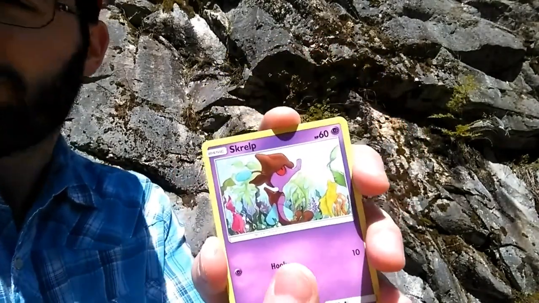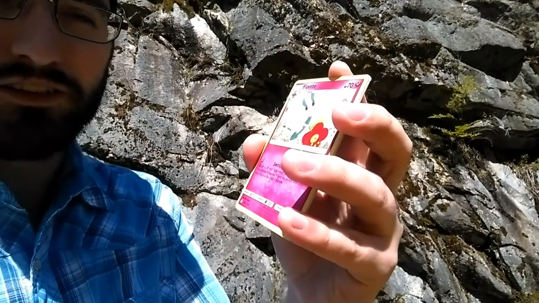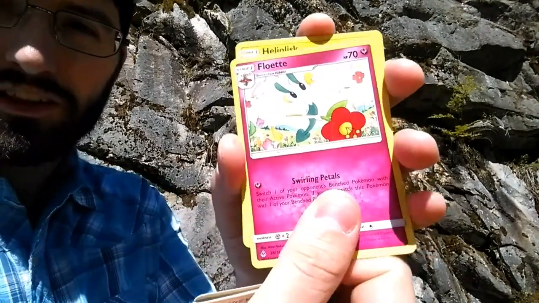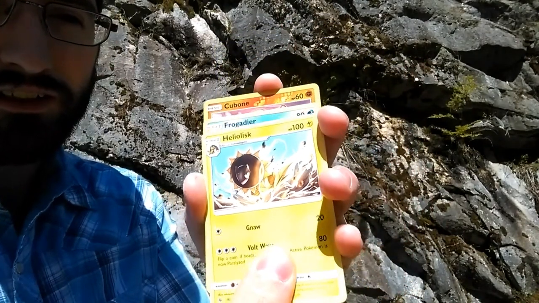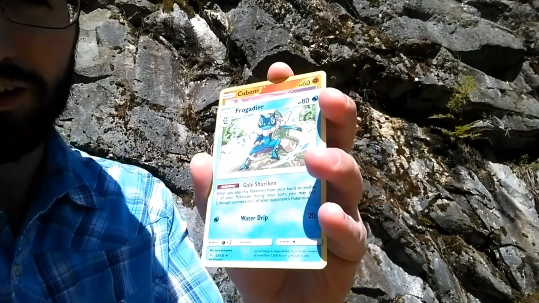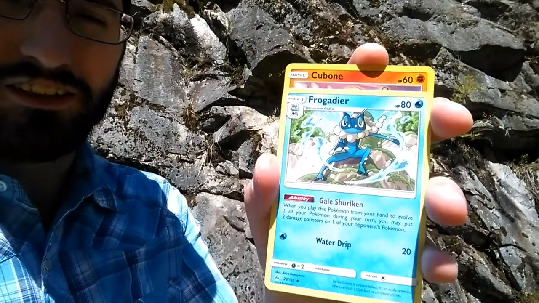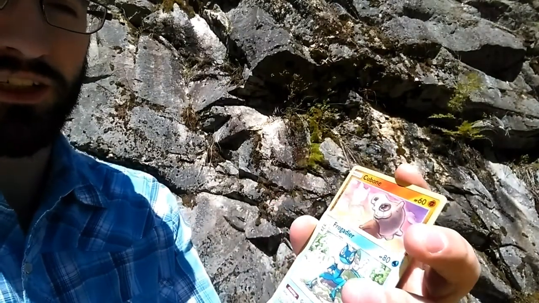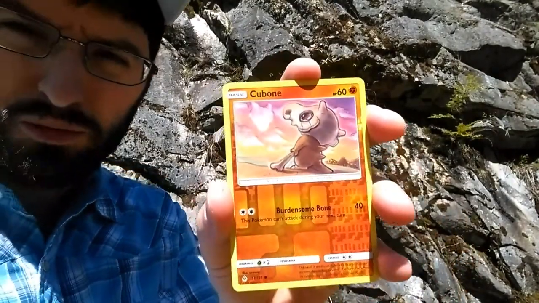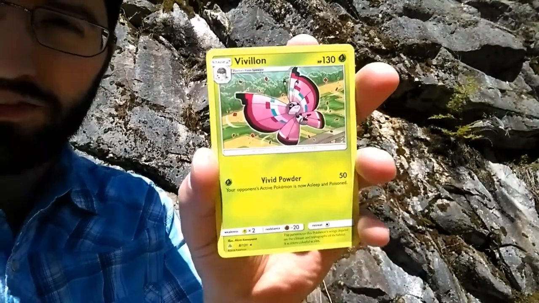Squirrel. Just hope you guys can hear me. A Floette. I keep mixing them up when I keep saying them. Helioesque. There is a Frogadier. That's nice. Put that with my Greninja from my pre-release kit. Reverse is a Cubone. I like that. And our rare in the pack is a Vivillon.